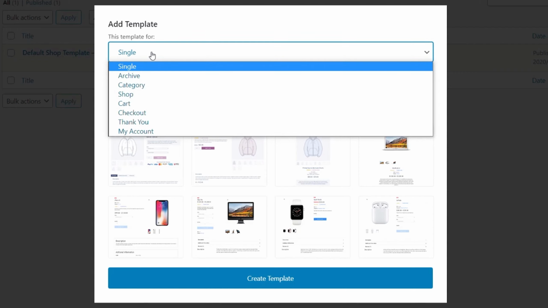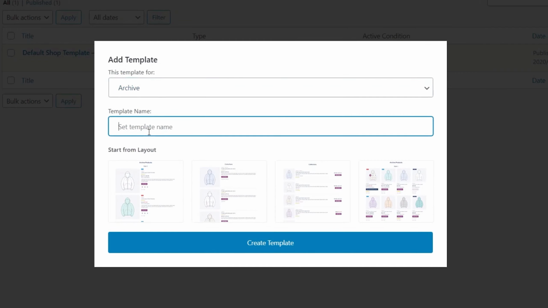We're going to set this up to be an archive, and from there we're just going to call this shop archive and we'll put in brackets grid and close the brackets so we'll know which one this is. I'm going to copy that so I can just paste that in for the next one. So you can choose any of these predefined layouts if you want to, or again, you could start from scratch. So we'll choose this option.